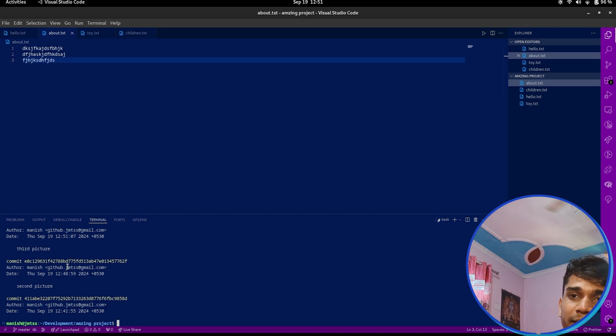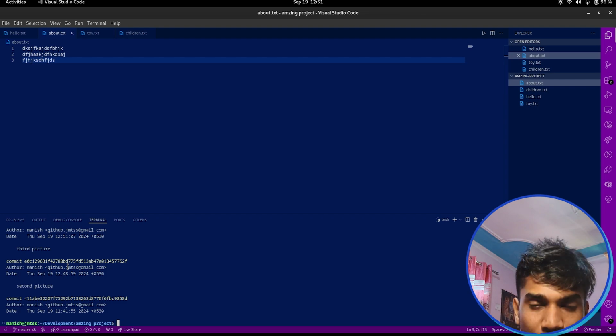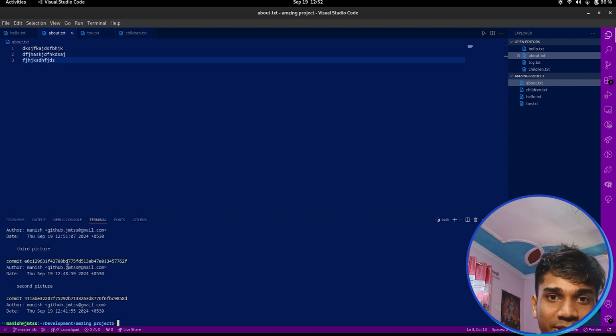Let's take an example: you have the landing page. Right now you have just created a basic web application where you have just a landing page. Later on, when you progress on your project, you start adding your about page, you start adding an order page and whatnot. But git doesn't know about this, so you want to store this, you want to create a snapshot of it. So you can use git add, and then you can track other files as well. So you got a basic idea about this command.